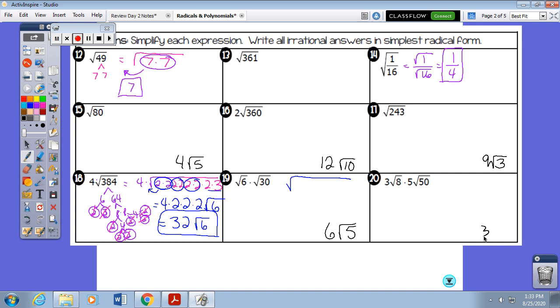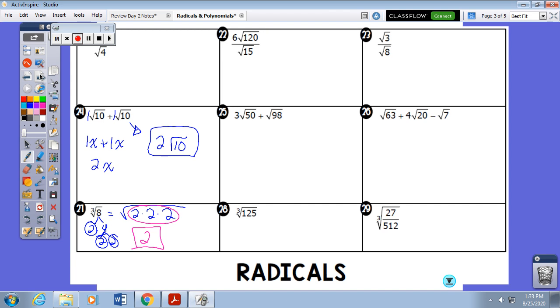20 ends up 300 by the time it works itself out. Takes a little bit of work there. Make sure you multiply 3 times 5, which is 15, and then when you factor things out, we will end up coming back to radicals. So this is just a quick review, and then we'll use it again later on.